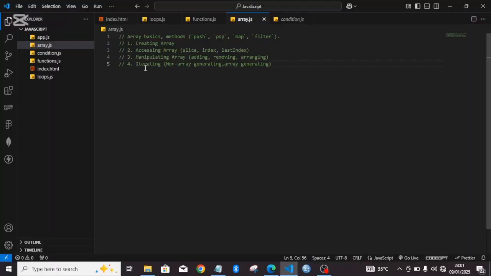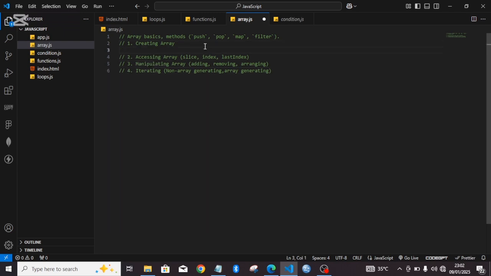Today we are going to be looking at arrays in detail. I'm sure you've seen what an array looks like, right? But we have not actually explored the wonderful things that arrays can do. So today we are going to be looking fully into the power of arrays. The things we'll be looking at are how to create an array, accessing an array, manipulating an array, and also iterating over an array. So let's get started, because this video might be long, I don't know.